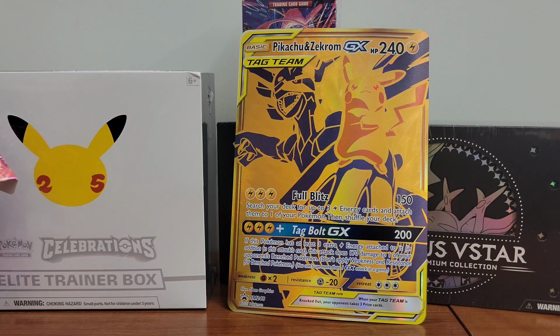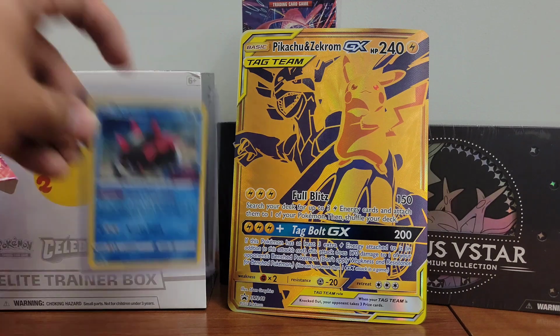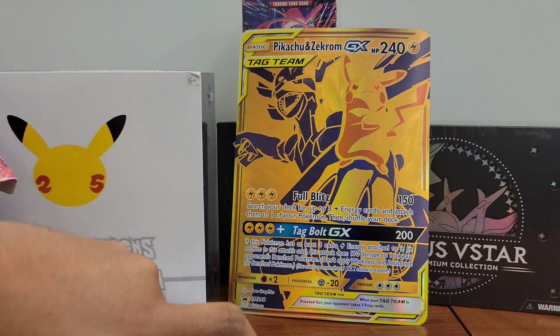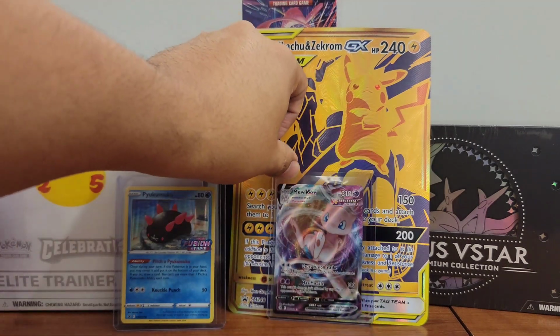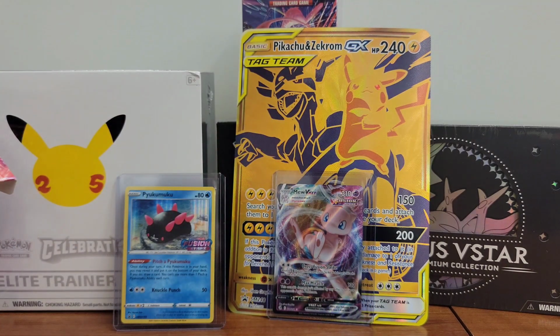All right, so I'm just sleeving these up. I do not count the pre-release card as a hit, because that's the guaranteed card. We just don't know which of the 4 we're getting. So in this case, it was that dude, because again, I'm not going to butcher the name. Not even going to bother trying. Then the happy surprise of getting another Mew VMAX right there. And the other card, oh, I thought I sleeved him already. Whoops. That was not a good job by me.